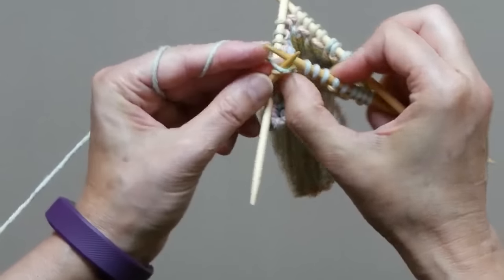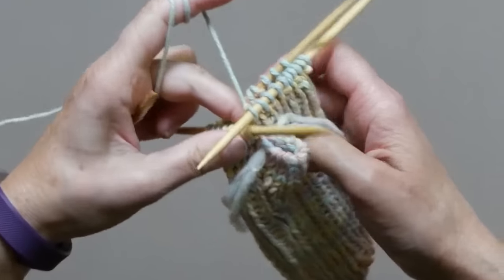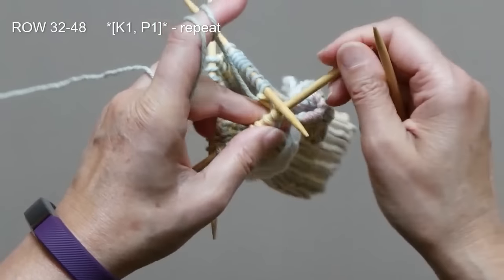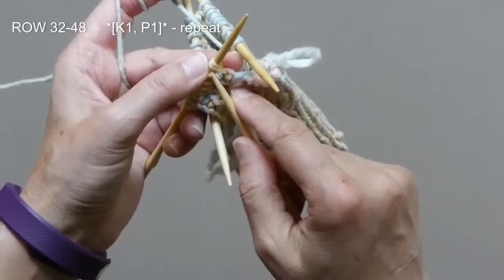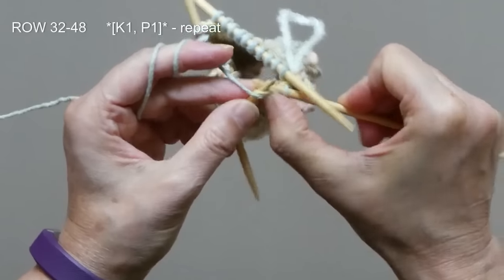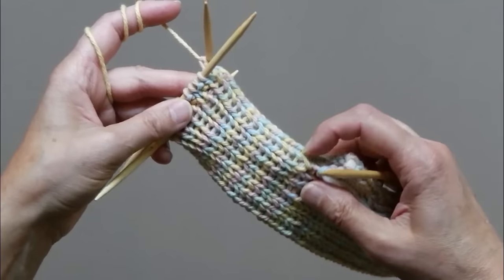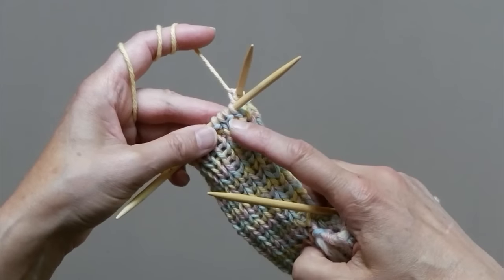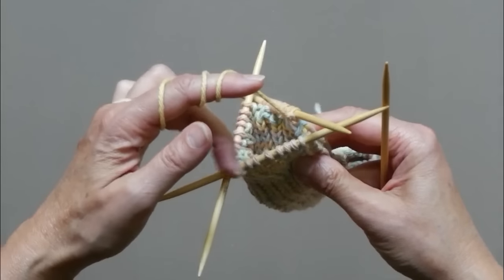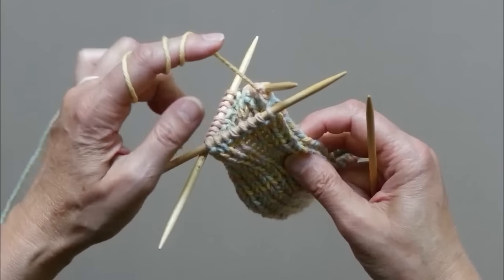Okay, here I am, finished with my first row after I did my thumb, and I still need to do 17 more rows. So I will see you when I'm finished with 17 more rows, okay? I am finished with my 18 rows of knit and purl stitches, okay? Again, I have 30 of them in here, 30 stitches. And now I am ready to bind off my entire row.